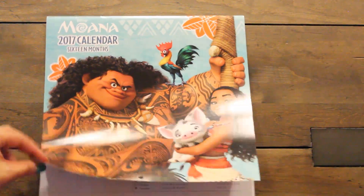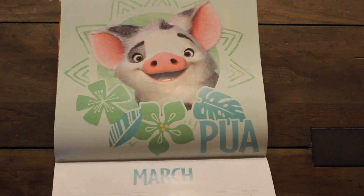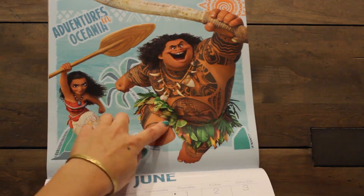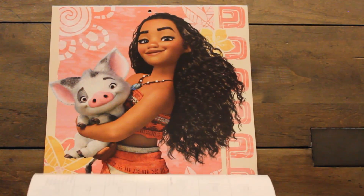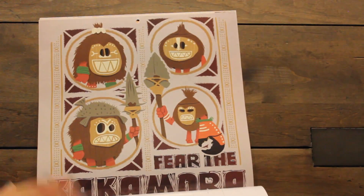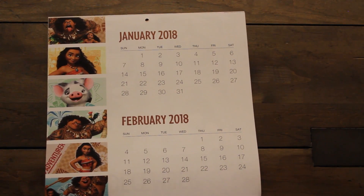Let's have a look through the calendar. It has 16 months and features some of the characters. We have January there, and then we see Moana. So pretty. And then we got Pua — that's Emmy's favorite character too. And then we got Maui with Hei Hei on his arm, and some fun scenes here: Adventures in Oceana. And then we got Pua and Moana together, Hei Hei, Maui, and the Kakamoras. They're so cute — Emmy actually likes these guys. And then you also get a preview of 2018, like four months at the end.